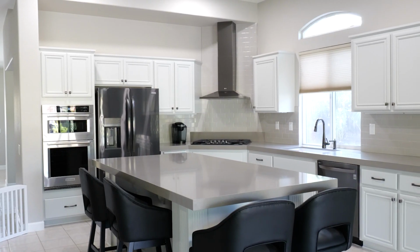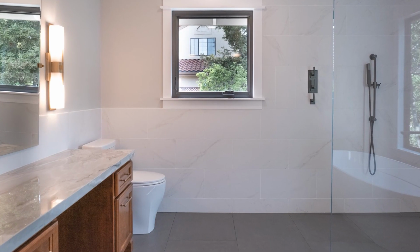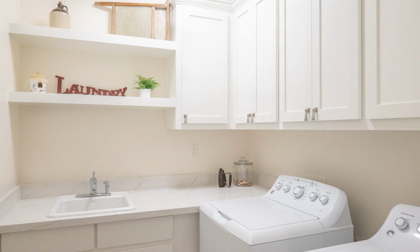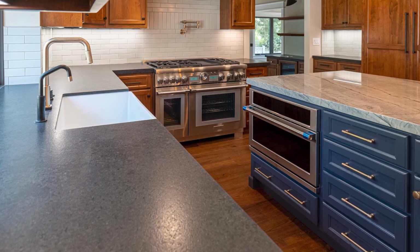So a full home transformation here at KHB Construction is at least a kitchen, flooring, paint, and one other space in the home. Now historically, we are typically doing kitchens, all the bathrooms in the home, all the flooring in the home, painting, carpentry, and really just a full home transformation. That could include fireplaces, staircases, whatever it may be in your home.